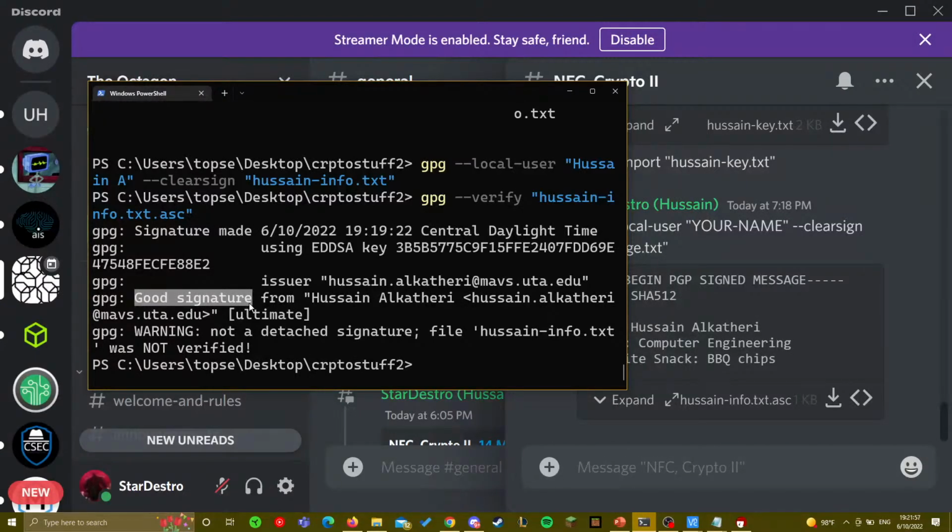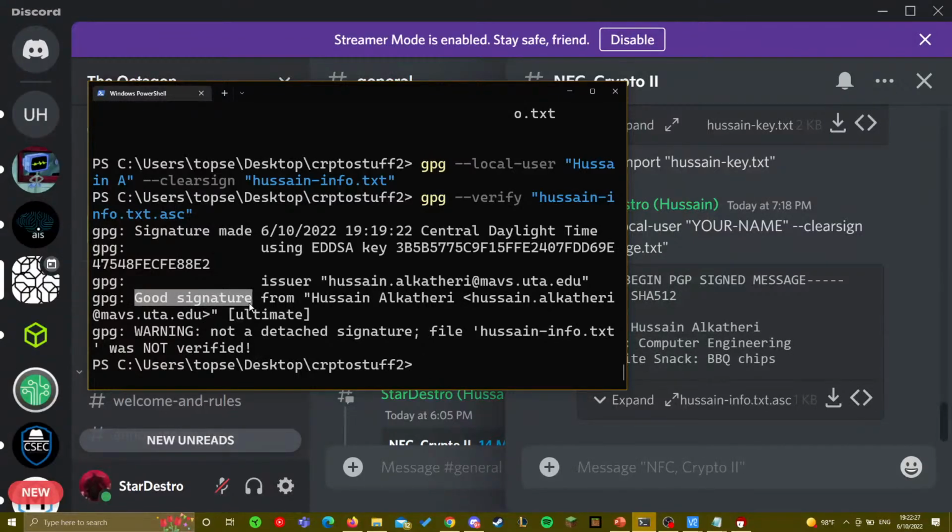And then if you see this warning for me, warning: not a detached signature, the file was not verified. So sometimes what you'll have is a file and it's not attached like this, put together. You'll send a file plus the signature separately, right? So in that case, the program is smart. It's looking in the directory, and if it finds the original file without the signature at the end, it's telling you, hey, watch out, that file hasn't been verified.